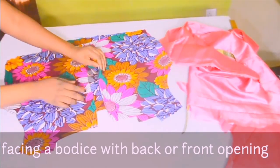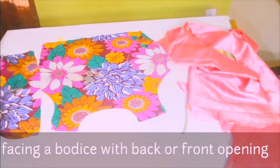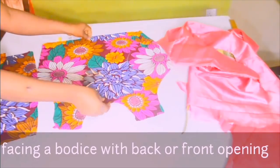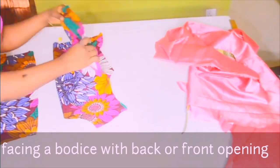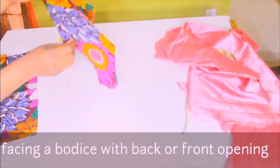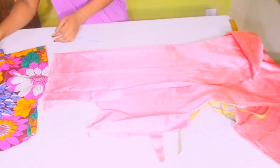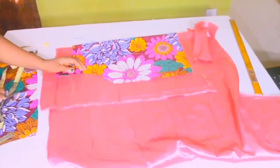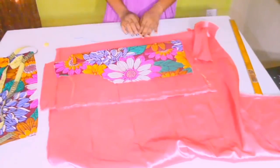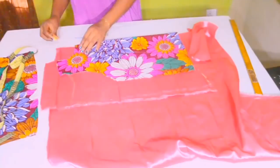I am going to be showing you how to make facing for a bodice with back and front opening. Now this is going to be my front bodice and the former is my back bodice. Now I am going to place this on a new fabric and retrace the neckline and the armhole parts on the new fabric. Make sure that the folded edge of your bodice and the folded edge of your new fabric are placed at the same place.